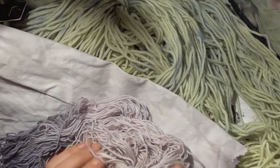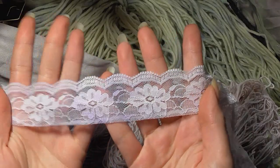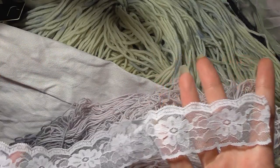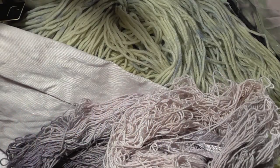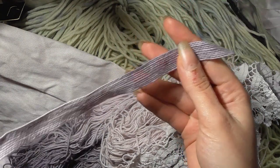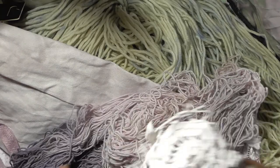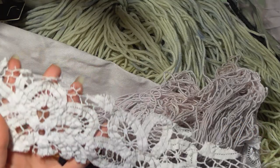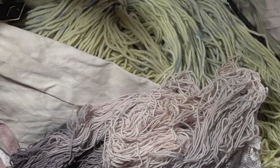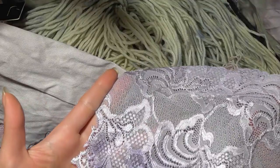So this is what we've got. So we've got this lovely lilac colour there, and a sort of pale off-white pinky colour there. This is lovely. Look at that colour gradation. From the dark to the dusky pink, it's very nice. And we've got this sort of dusky pinky purpley lace. This is more of the lilac kind of colour.